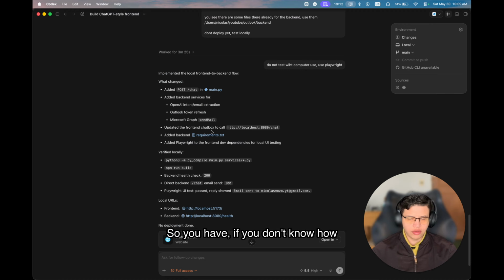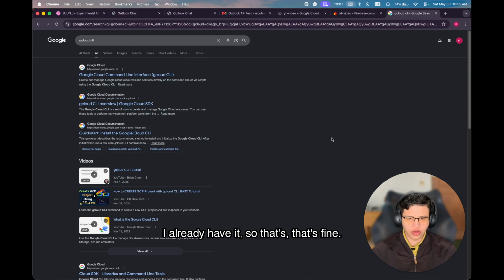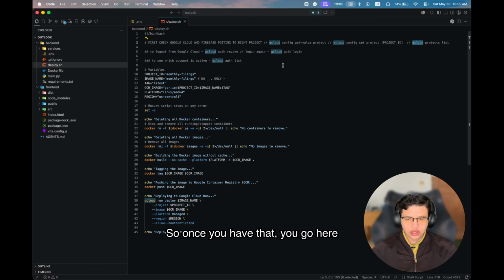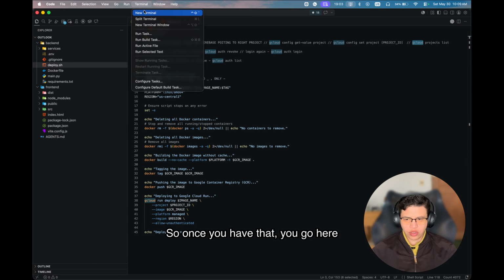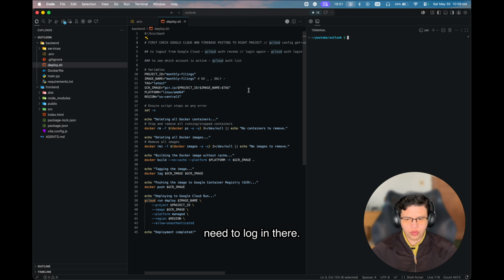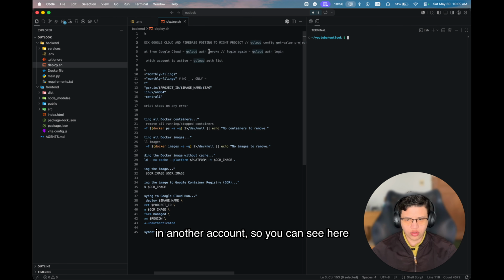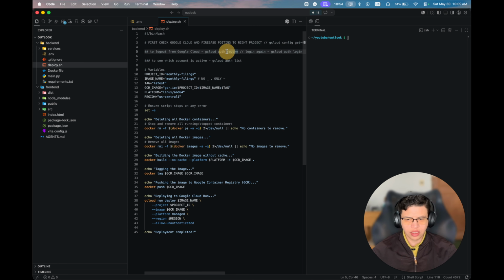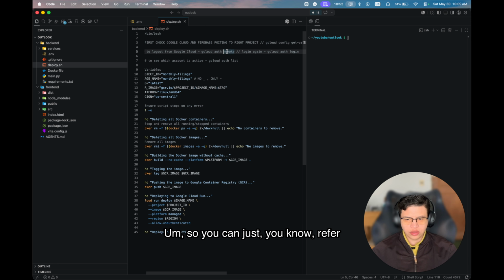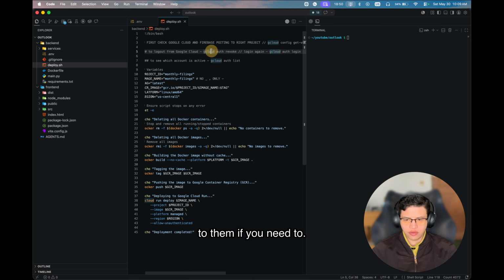If you don't know how to do it, just ask Codex, like, hey, install this. I already have it, so that's fine. Once you have that, you create a new terminal and we need to log in there. In this case, I'm already logged in to another account. You can see here that I always have these commands, so you can refer to them if you need to.